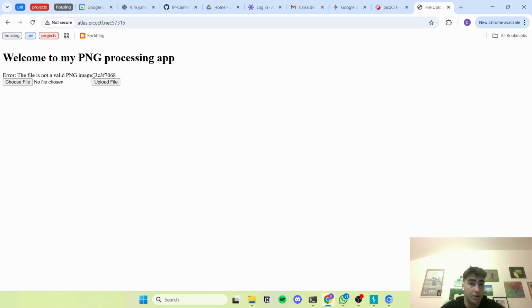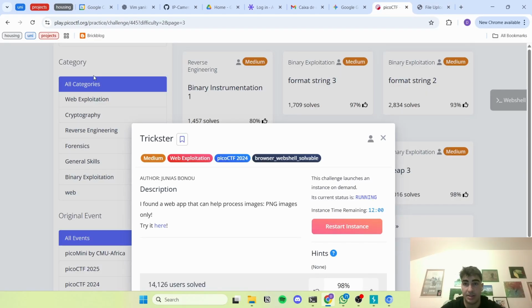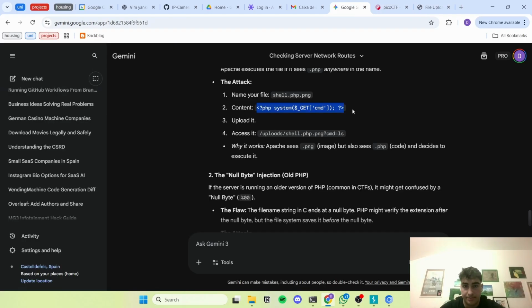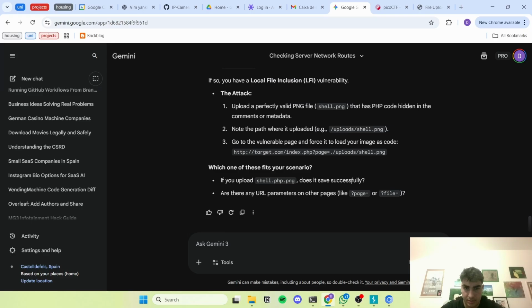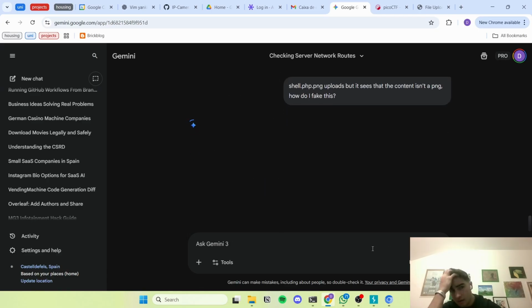Wait, so that actually worked. It's just it doesn't see it as an image inside. Okay. .php.png uploads, but it sees that the content isn't a PNG. How do I fake this? Because for GIF I knew there was a way to do it. Let's see if we can fake the image. Step by step, guys. Step by step.